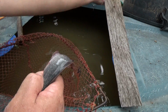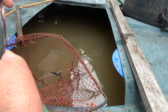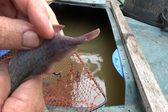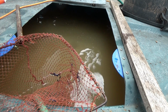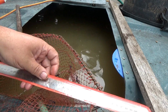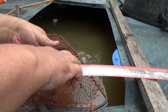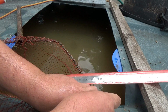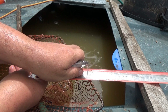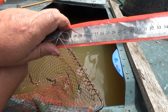There's the fish. Boy! My lid going flying. You see this? There's a hole right there. That's different. And he's got a skinny tail. Unusual. Okay. Come on, little guy. Stop that. Oh, almost lost him back in the tank. Yeah, he's got a deformed tail. Oh man, look at that. You see that?